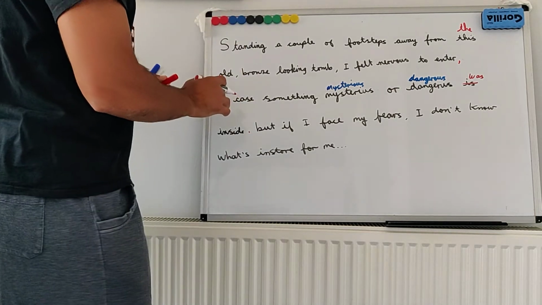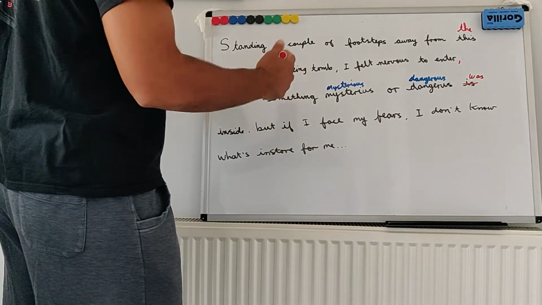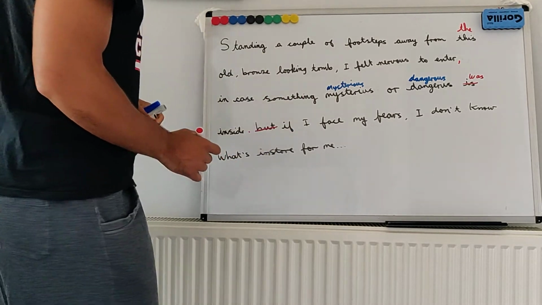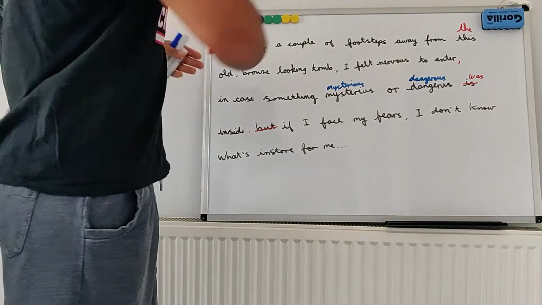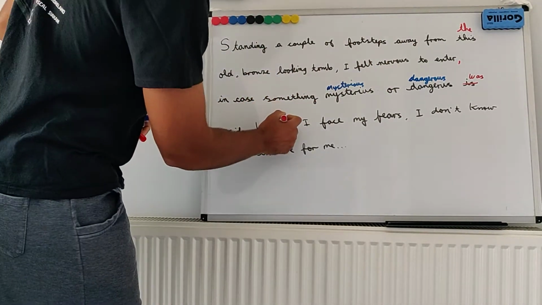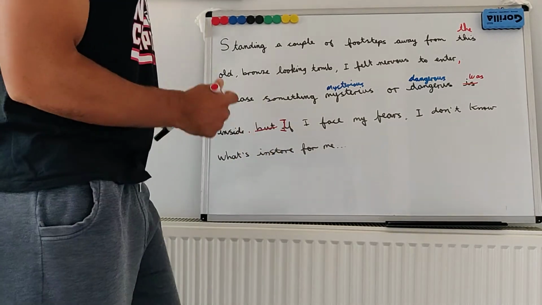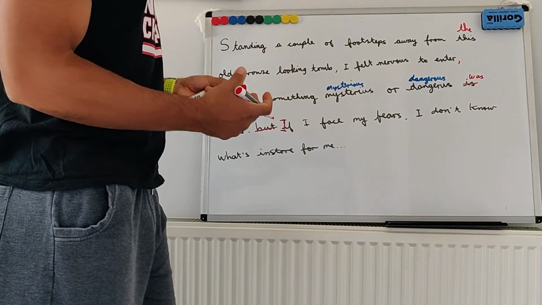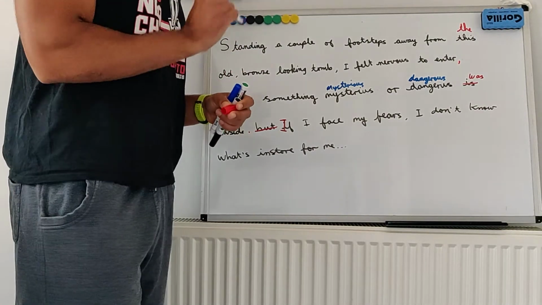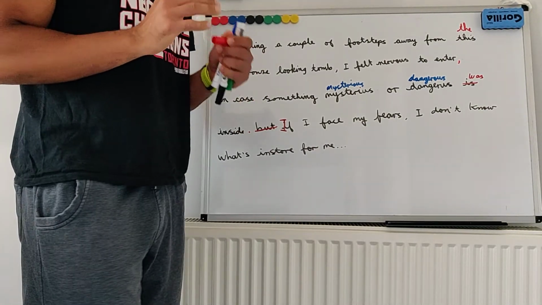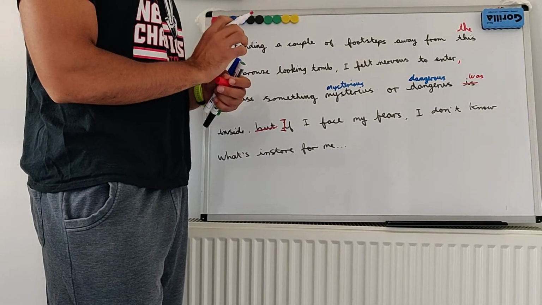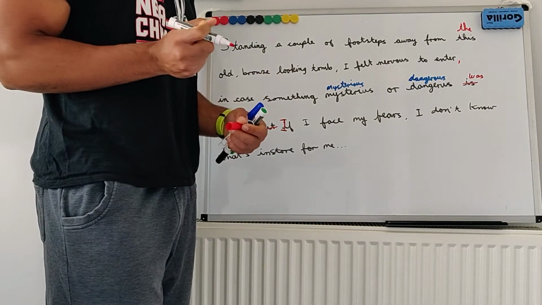Now we're going to put a full stop there, because again, they are creating another complex sentence, but now we're going to try to separate it a little bit more. And obviously I have my capital letter here. So if I face my fears, I don't know what's in store for me. Now again, this sounds a little bit off. I know what they want to say, but this is not quite accurate, okay? And it sounds a little bit clunky.